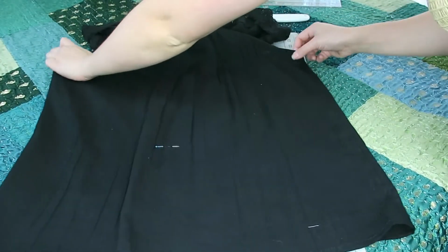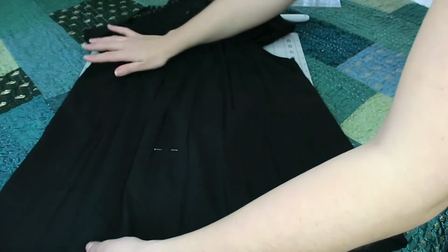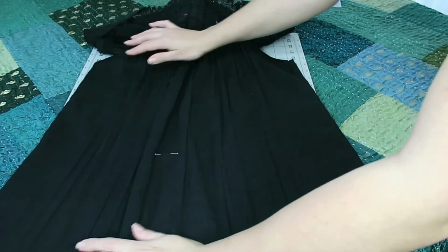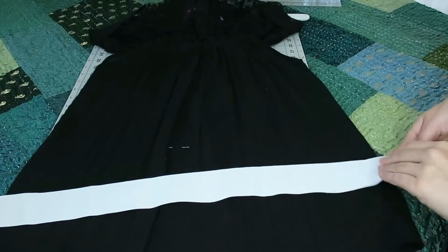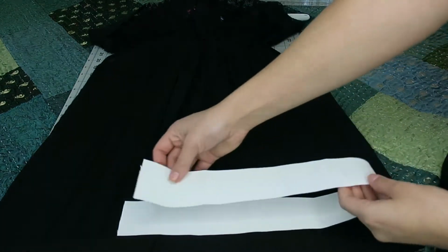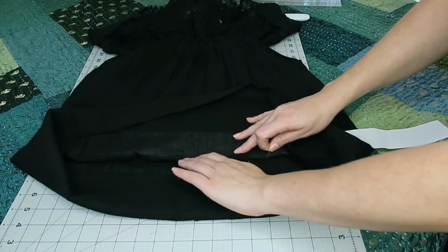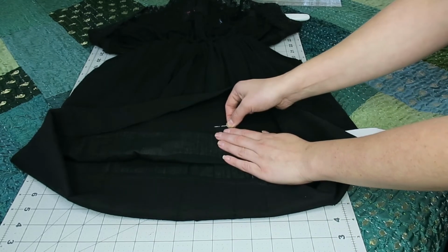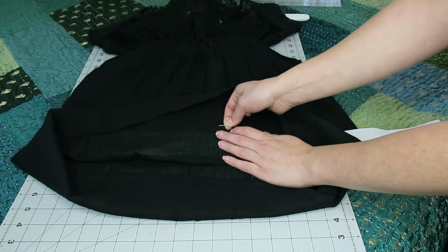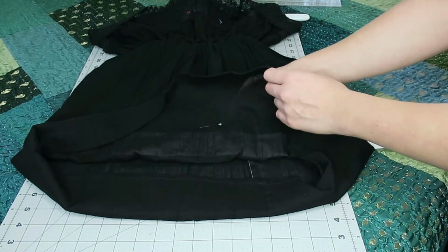And after that, we're going to move on to cropping the garment and adding the elastic. Now, as I was doing this, I realized that you can actually see this white elastic through the shirt. This is a very breathable shirt, and let me tell you, I made a huge mistake with this black shirt. I needed to double layer it. So this is when we go to a new shirt because I already chopped it.